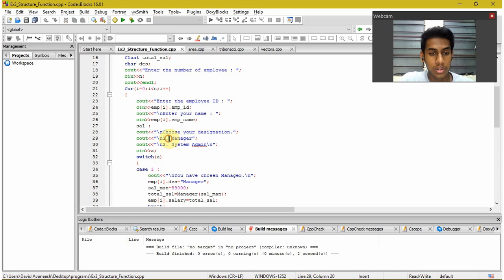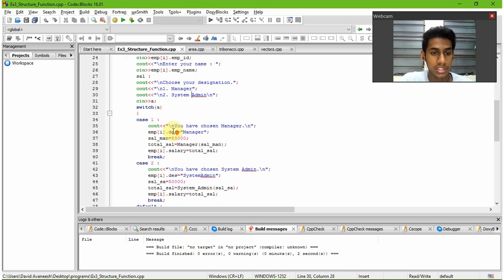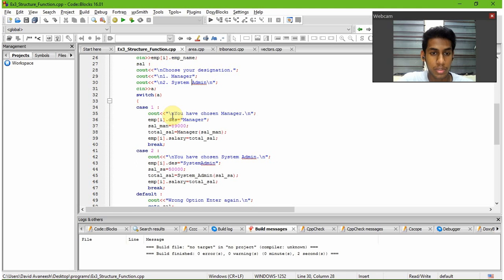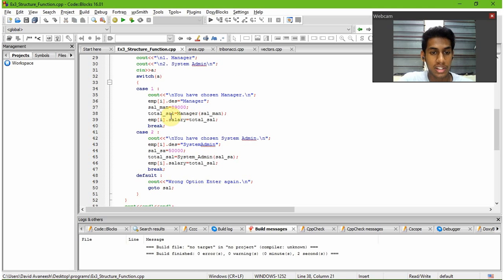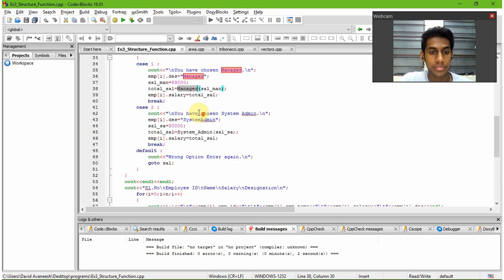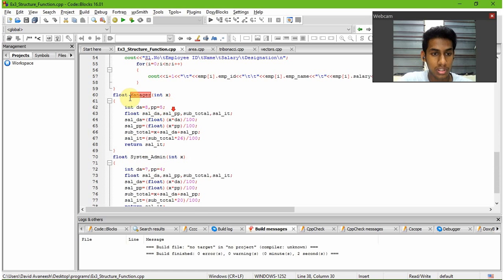The later part would be asking if he or she is the manager or system administrator, depending on which we have two cases. Case 1 would be if you are a manager, your salary mainly would be 89,000, and when it is passed on to a function named manager, it moves down and comes here where your int x stores the total salary you've been allotted.